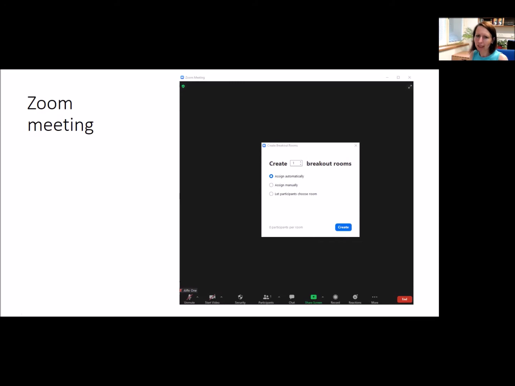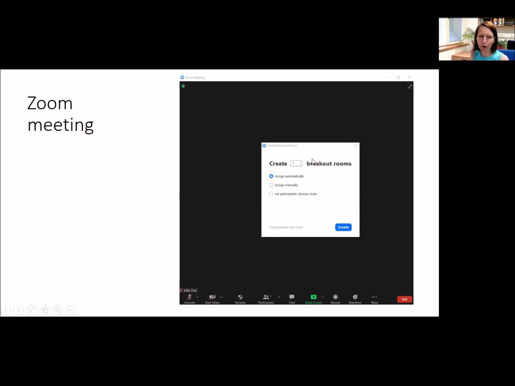All participants are muted upon their entry to the meeting room. And then if they want to say something, they can unmute themselves. But if someone enters in the middle of the talk with the microphone on, no problem, because it is automatically muted. Yeah, so this is the meeting mode.